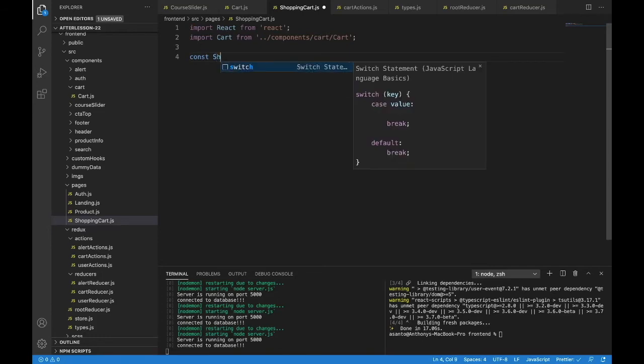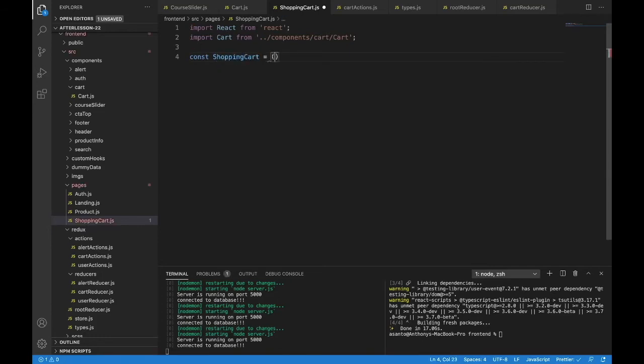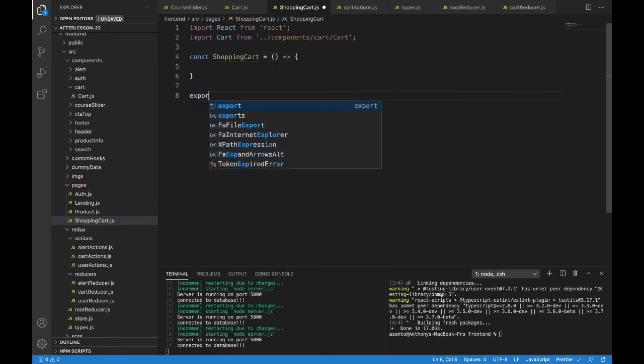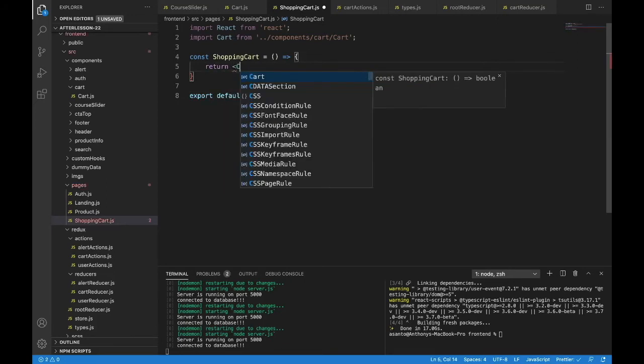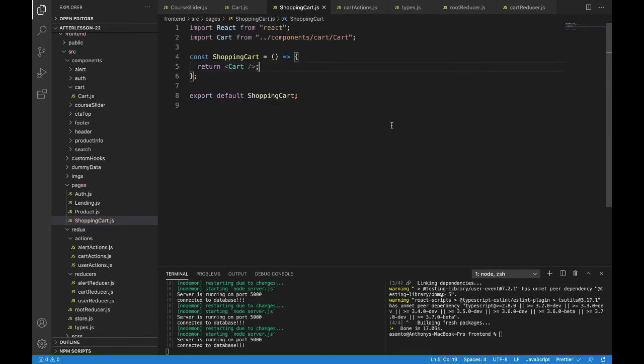Const shopping cart. And we'll do our fat arrow function, set it all up, export default. And inside here, let's just return the cart so we can get it on the screen.